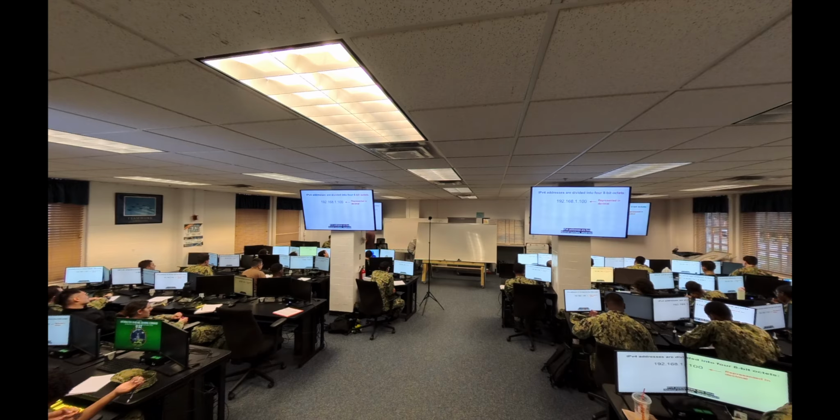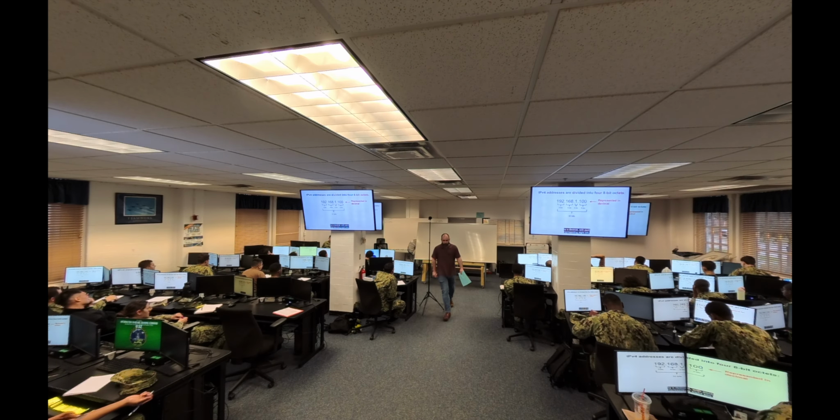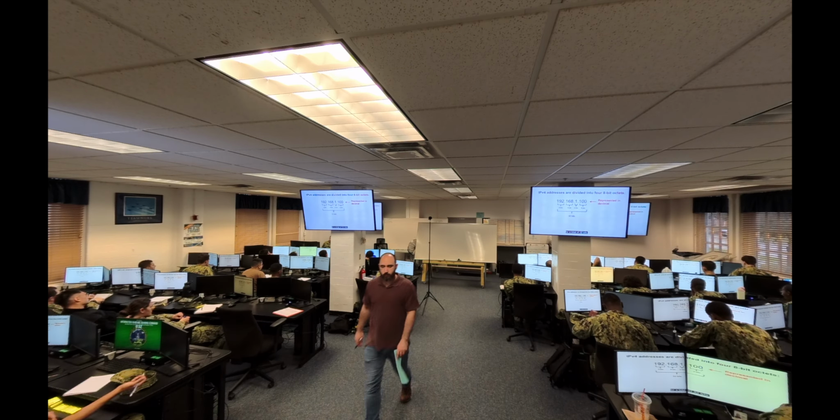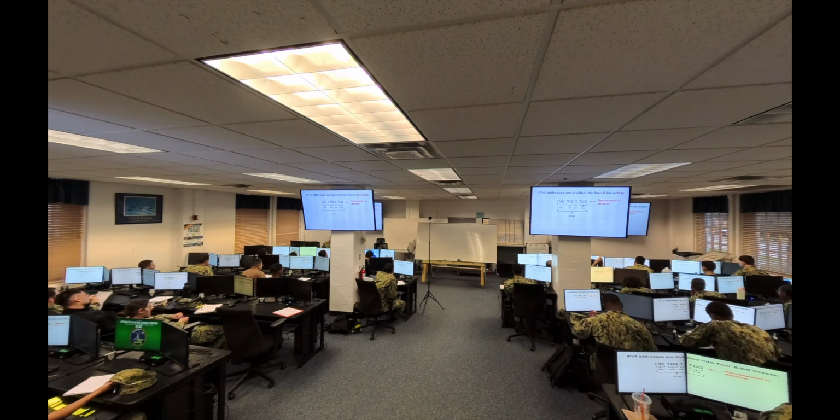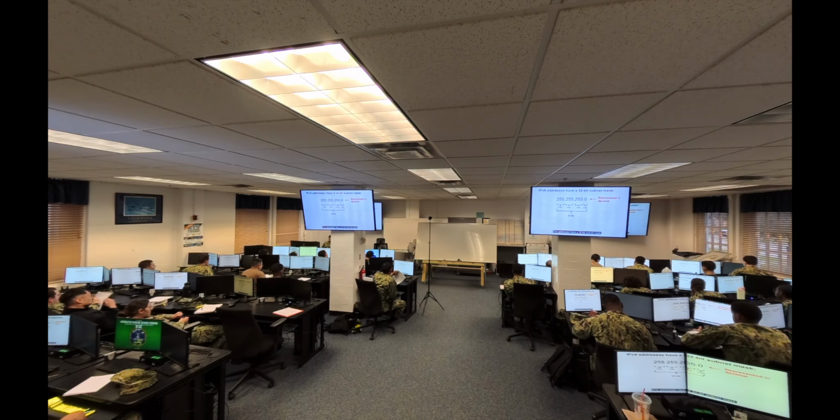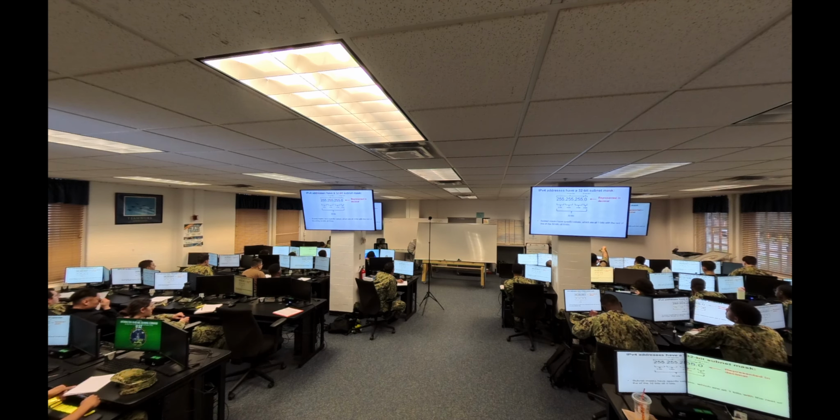IPv4 addresses are 4 decimal numbers separated by a decimal, with each representing 8 bits for a total of 32 bits. IPv4 addresses have a 32-bit subnet mask, also represented in dotted decimal notation. Subnet masks are a contiguous string of ones, with the rest of the mask being all 0 bits.